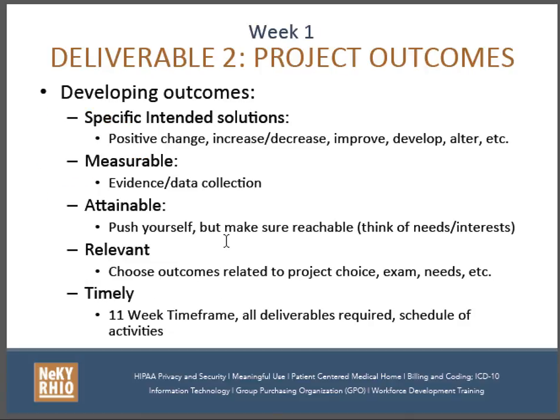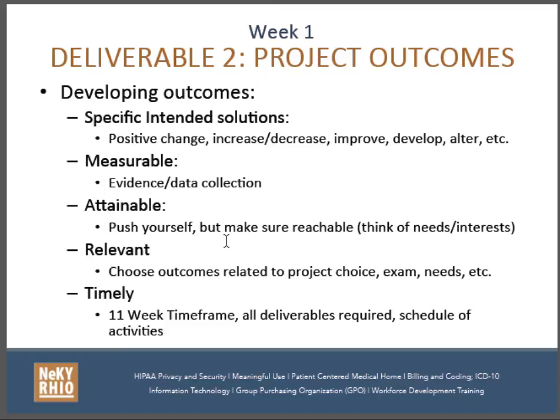So the deliverable 2 is just after we've picked your project, which is deliverable 1, we just need to work out the outcomes of your project. Basically, what are you wanting to establish with this project? These need to be SMART, meaning that they're specific. You are able to measure it, whether it's quantitative or qualitative data.